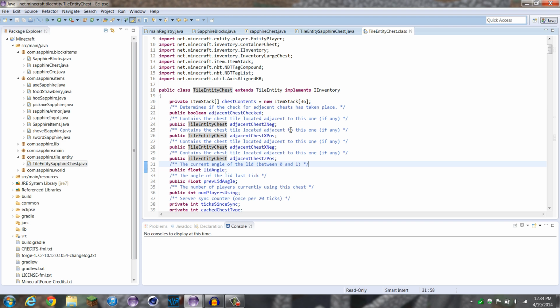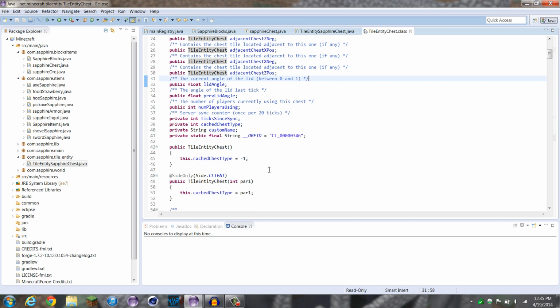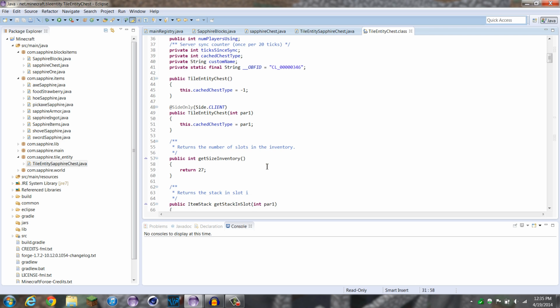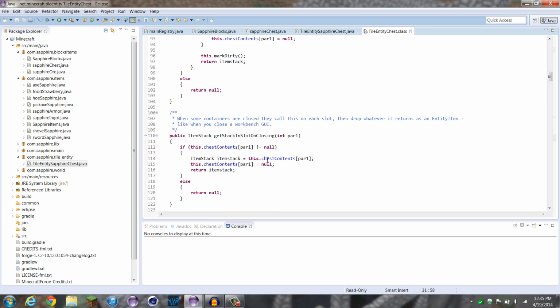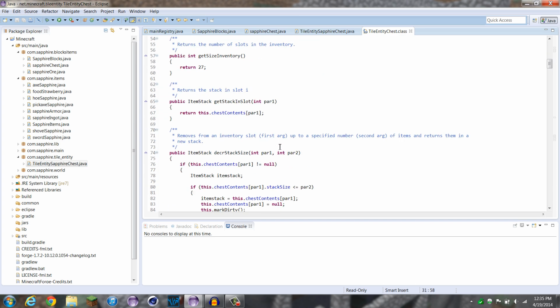Tile entity chest x z pos negative. Lid angle, don't need that. Tile entity chest, tile entity chest. Get inventory name. Yeah, we could type it out.